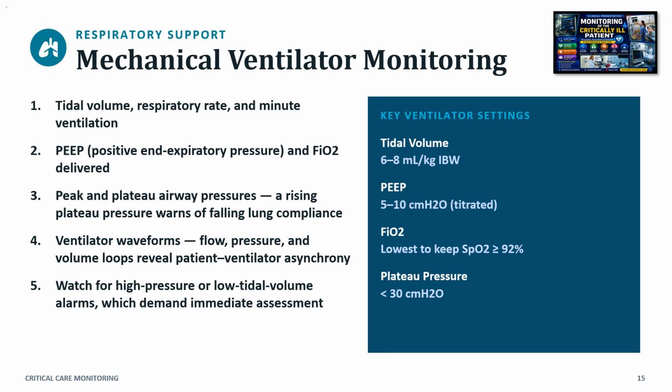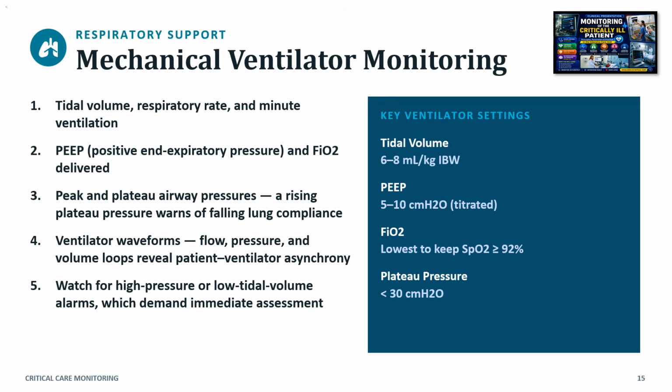3. Peak and plateau airway pressures. A rising plateau pressure warns of falling lung compliance. This helps detect stiff lungs, worsened compliance, or high risk of ventilator-induced lung injury. 4. Ventilator waveforms, flow, pressure, and volume loops reveal patient-ventilator asynchrony. This allows detection of fighting the ventilator, so settings can be adjusted for comfort and safety.